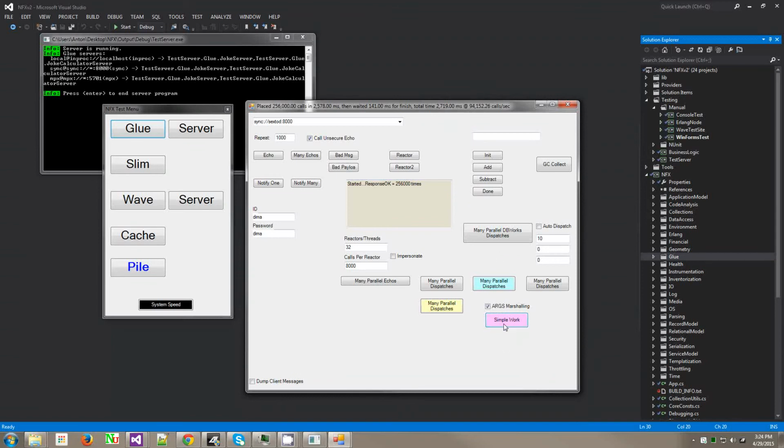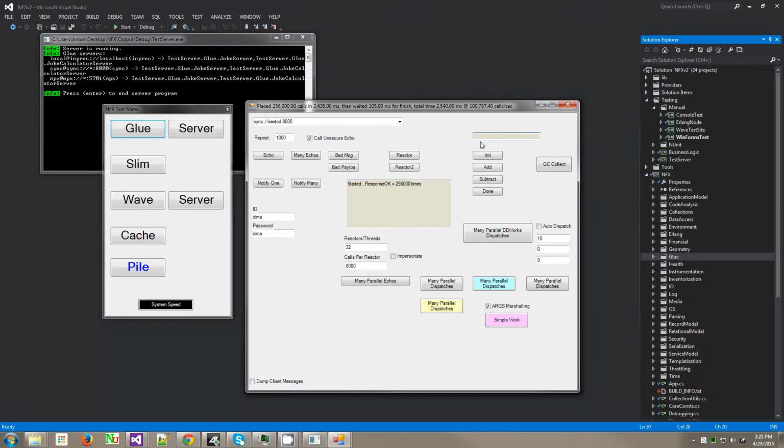Let's try to repeat the test. Like I said, the video recording really kills the performance. Okay, so I get around 100,000 calls right now. My computer is doing something else. But what happens is this test right here does a two-way call. That is, okay, here we go, 100,000 calls. So if I turn off the video recording, I would average 125,000 calls a second.